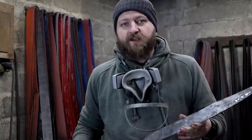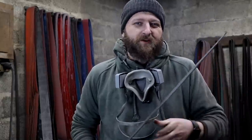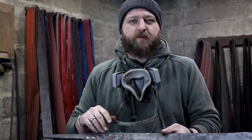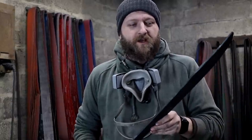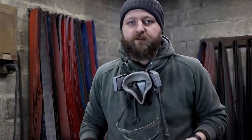With the blade now heat cycled, I'm just gonna do a little rough grinding on it before heat treat. Some people like to do their fuller grinding before heat treat, doesn't really matter to me. So I'm basically just gonna true up the geometry a very little bit and then scuff the whole surface clean, hand it off to Ilya, and we'll heat treat.